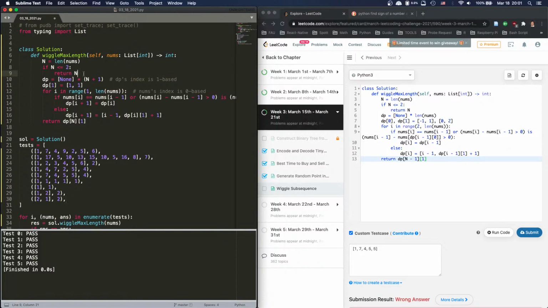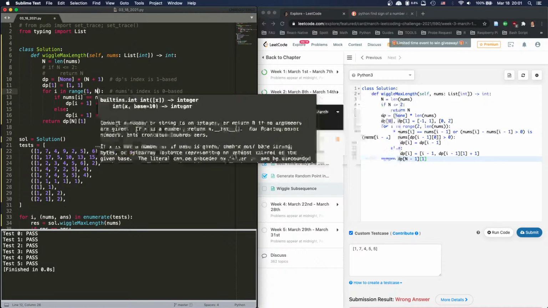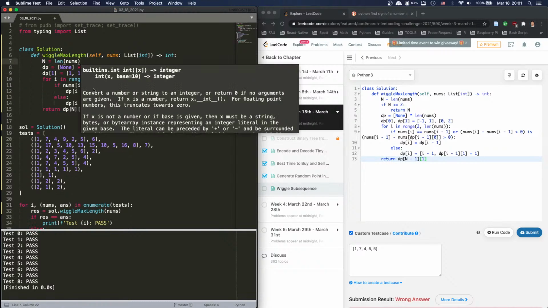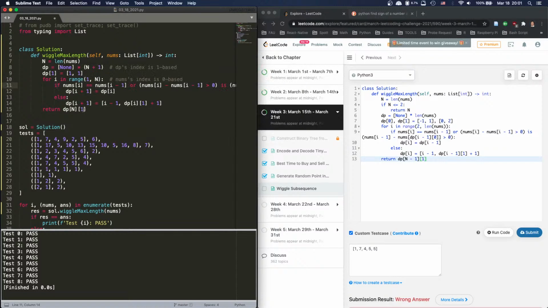And what if I don't even do this? Even if I don't do this, and we can replace this with n, I think we shall pass as well. Yes, I don't even need this. Now we have the generic case. All right, we're gonna try this solution again. Let's just give it a good taste.